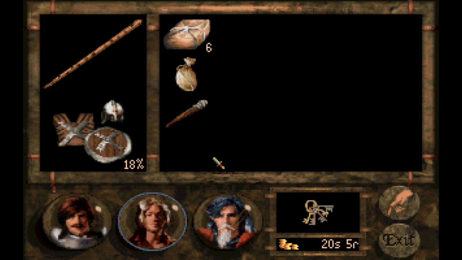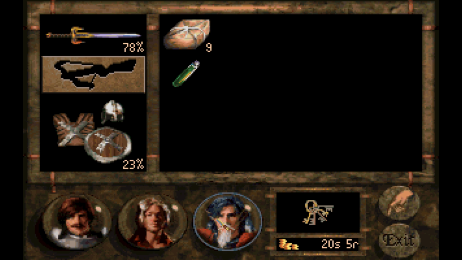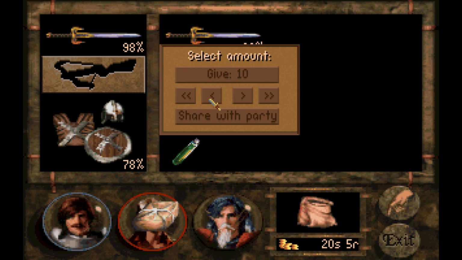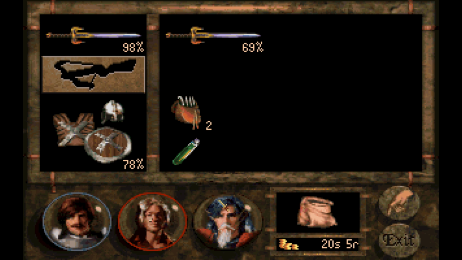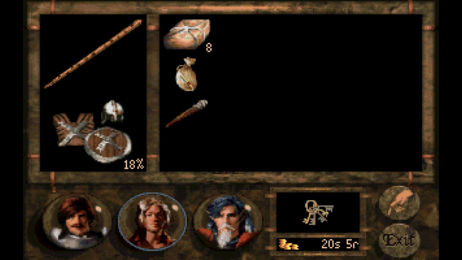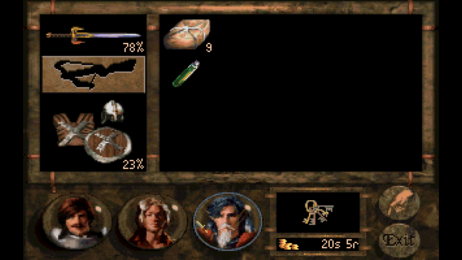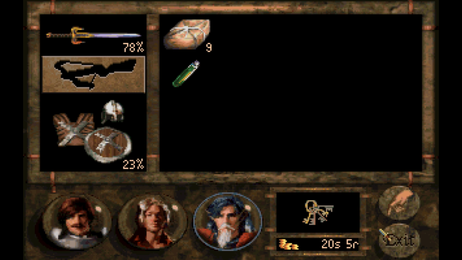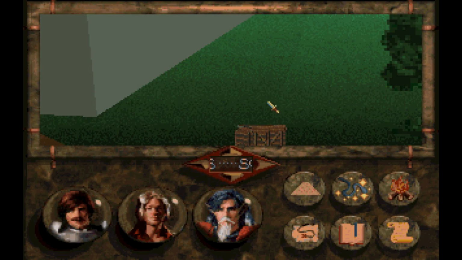Let's actually share with party. Let's see, 6, 11, 9... So restoratives you'd use in combat for an immediate heal, and the herbal packs you would use outside of combat to speed up your healing rate, basically.